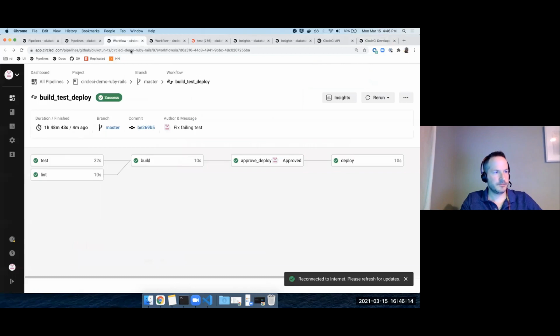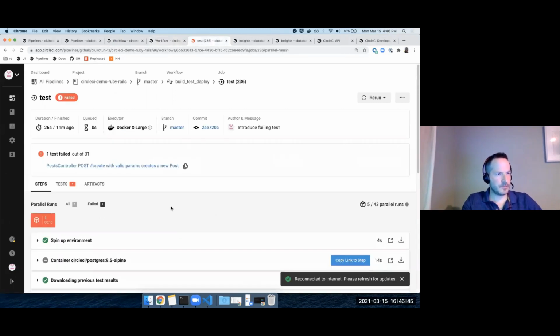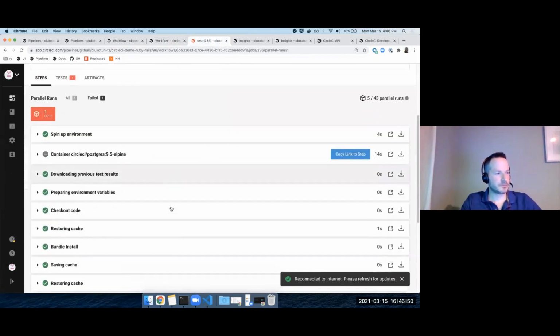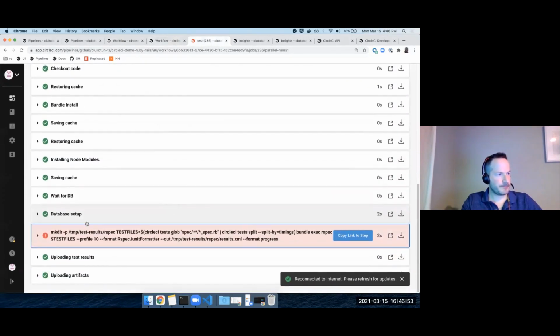Going back to the UI, we have talked about what it takes to set up a successful build on CircleCI. Next, I'd like to talk to you about some of the features that CircleCI puts in place to enable you to quickly recover from a failing build. First of all, we give you a clear visual indication of what has failed. Unlike some other platforms where you'd have to dig through logs to figure out what has gone wrong, on CircleCI, you can click on that particular job and get more details on each individual step that has run as part of that job. In this particular example, I can scroll down and find the step that failed.